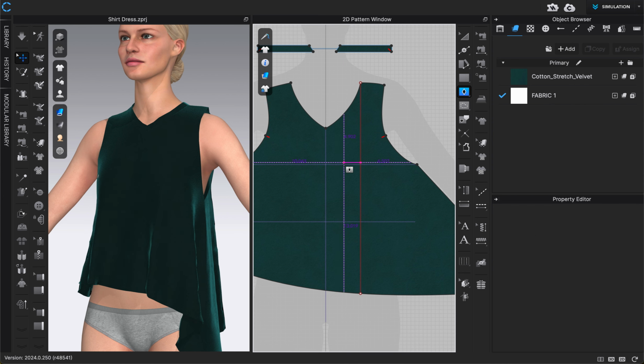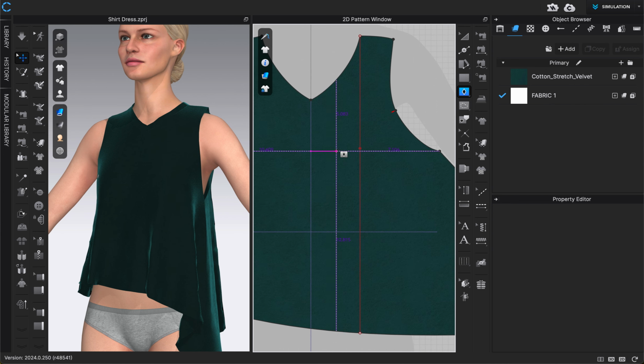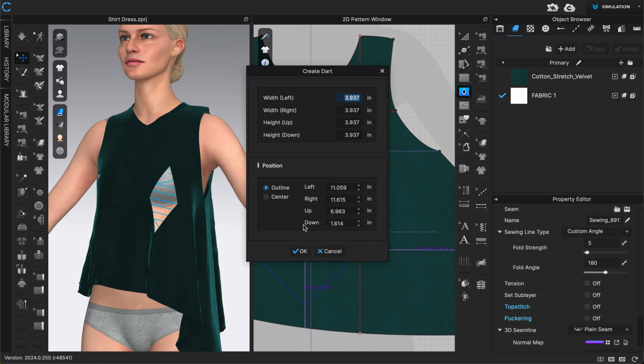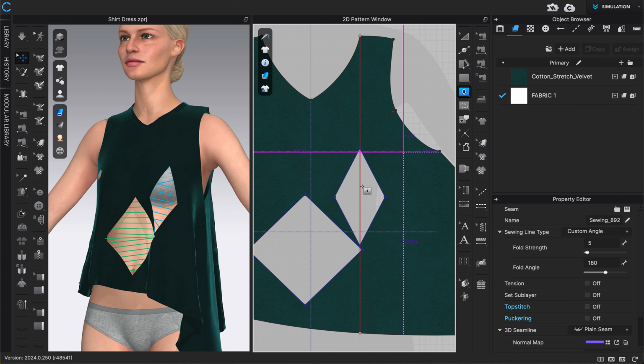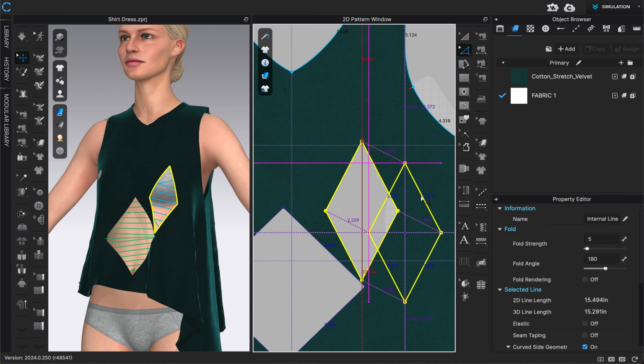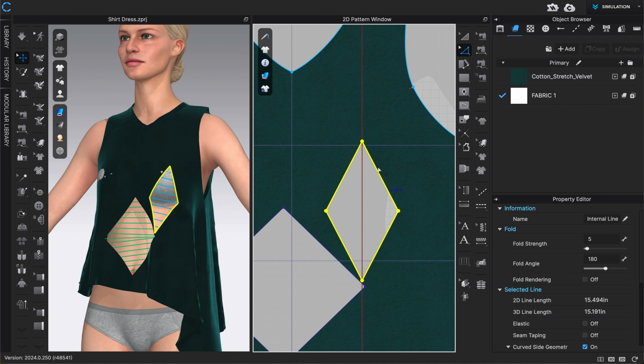I can then click and drag to create a dart. I can try to get it where the center point is right at that point that I created, but sometimes that can be a little tricky. So I could just click and drag to create the dart that I wanted, or I could left click and just type in whatever dimensions I wanted. And if I didn't get it quite on that point, then I could go back to my edit pattern tool, double click, and move it around and then be able to place it directly on top of that.